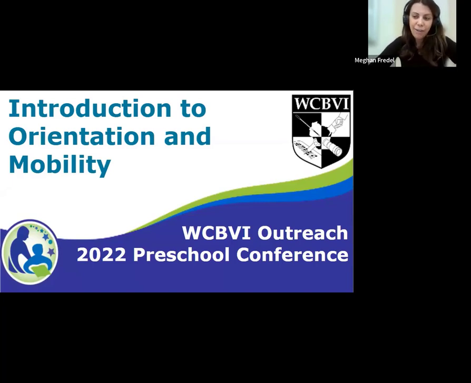She coordinates this annual conference and just does such a wonderful job. The WCBVI has two arms. We like to say there's the residential arm and then there's the outreach arm. Trisha and I are part of the outreach arm of the team, and we are a team of 14. We are available to residential students, but our mission is to reach out to all families and children, to public schools, agencies, and teams who work with your children. So we're really available to any child in Wisconsin who is blind and visually impaired and has an IEP.